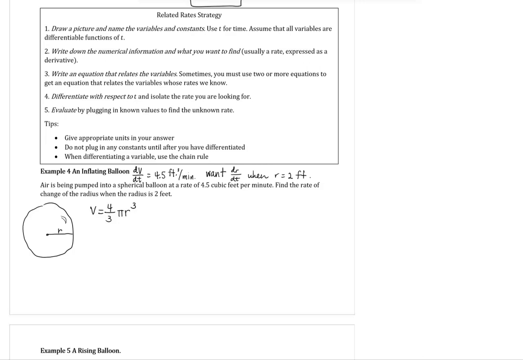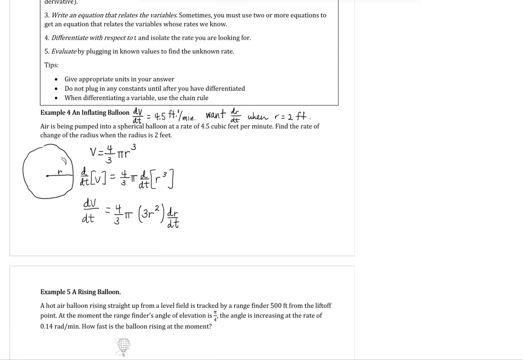Now that we have that equation, we're going to go on and do step 4, which is to differentiate both sides of this equation. So we're going to come in and take the derivative on both sides. Notice I've gone ahead and pulled the constant coefficient of 4/3 pi out from the right side of the equation. On the left side, the derivative of V is simply dV/dt. On the right side of the equation, this constant stays here. We're going to need to use the power rule. We'll bring the exponent of 3 down. New exponent on r will be 2. And the chain rule tells us to multiply by the derivative of r.